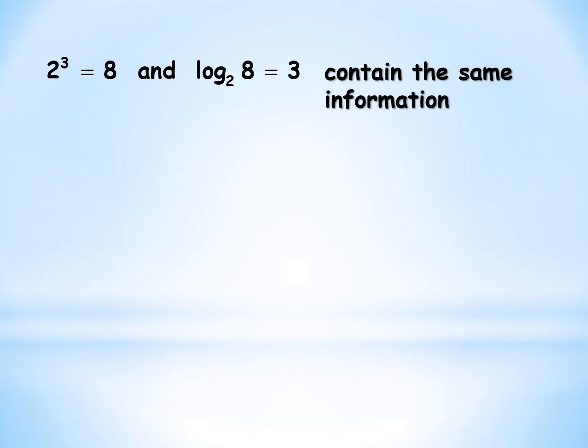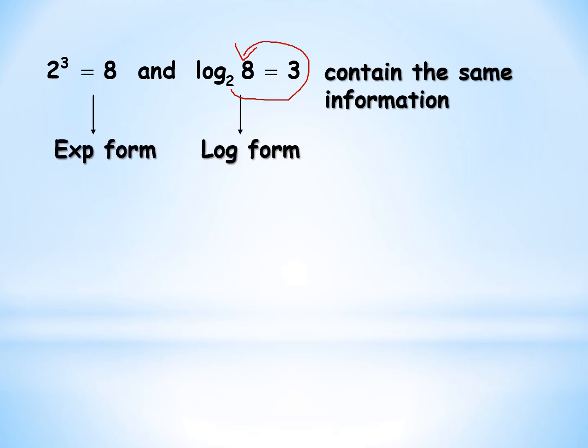So 2 to the third equals 8, and the log base 2 of 8 equals 3 really contain the same information. Again, remember, it's 2 to the third equals 8. That's exponential form. That's called log form. So this is the general form: some base raised to some exponent equals p, some number. And going the other way is log base b, so the same base there, of p, so of the answer, equals the exponent. When you have log form, it's always the exponent that it's going to equal. And the reason you do that is eventually this exponent is going to be a variable, so the only way you could solve for it is to put it in log form.